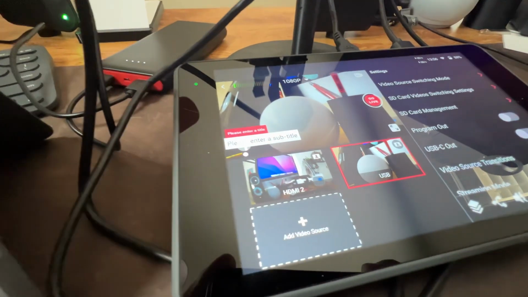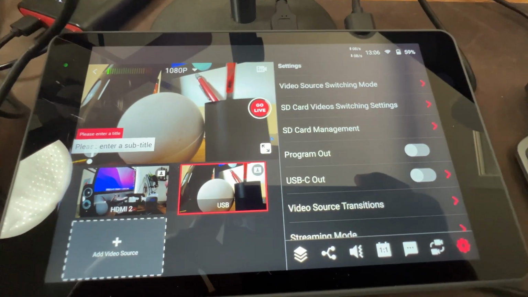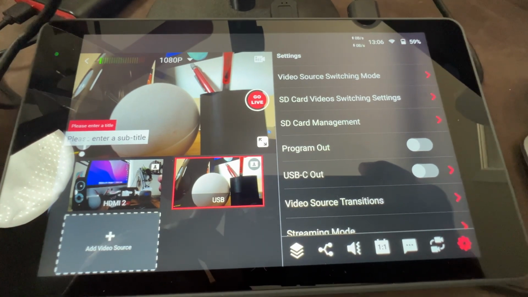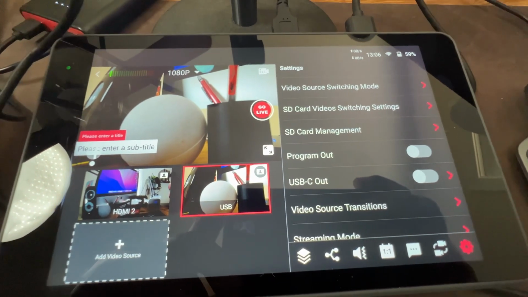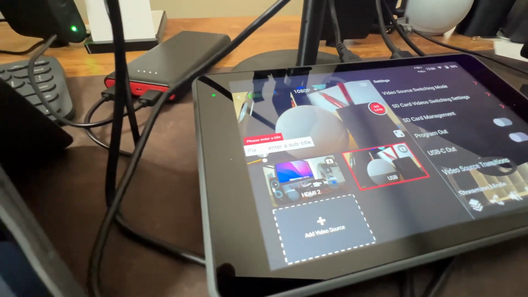Taking this YoloBox Pro and producing a mobile live stream is going to be as simple as it is on the Mevo, in some ways simpler, in some ways more complex. But here's what I mean. What you see on the screen here is two very different cameras running into the YoloBox Pro, and here's the control panel for it. The HDMI 2 that you see there is going to be a generic action cam.